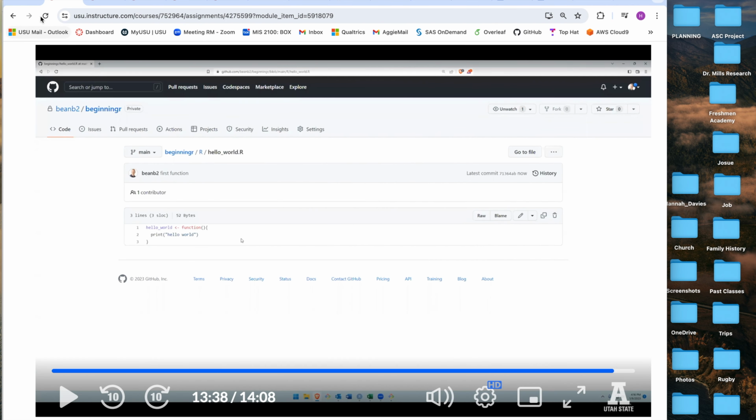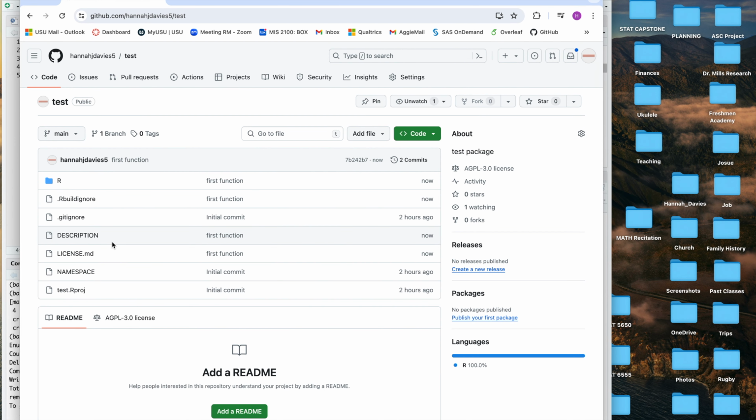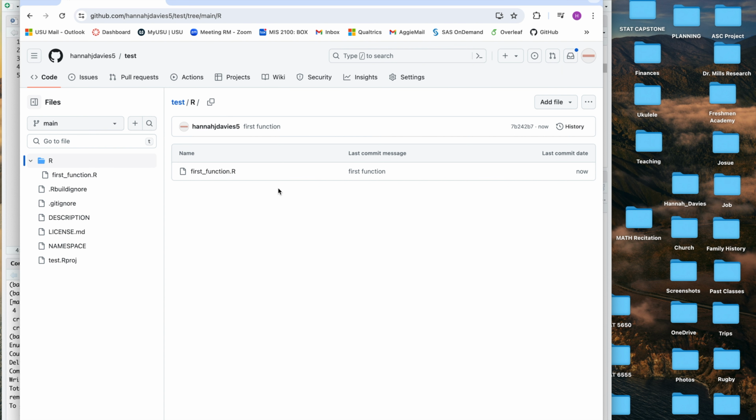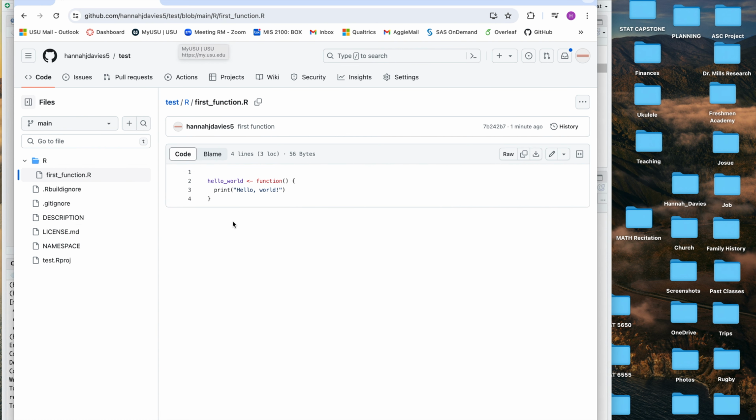When I return to my GitHub account and refresh the page, I see that some of my files have been edited and that I now have an R folder. Within the R folder is the function that I created. I can click on it to see its contents.